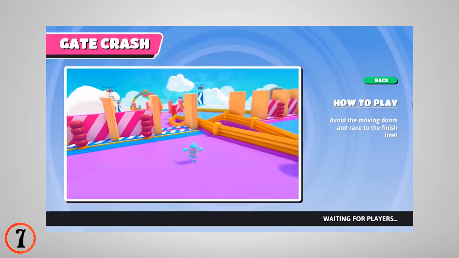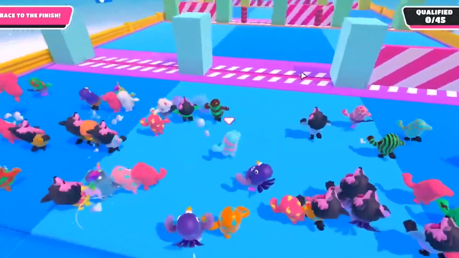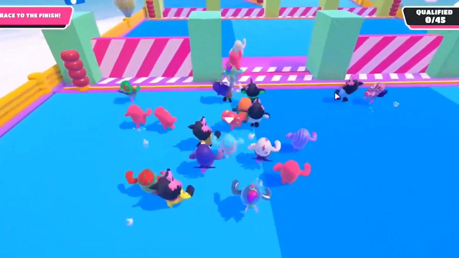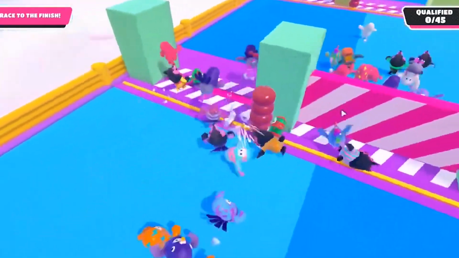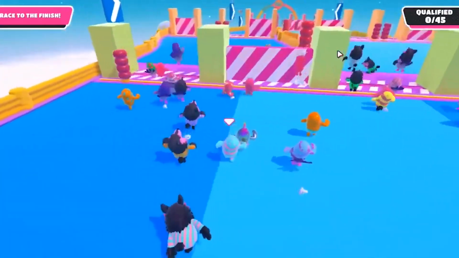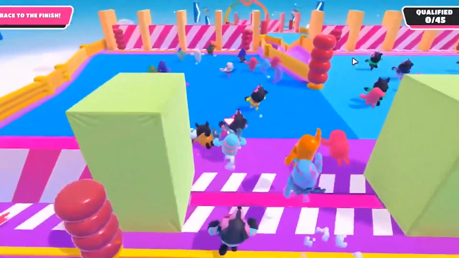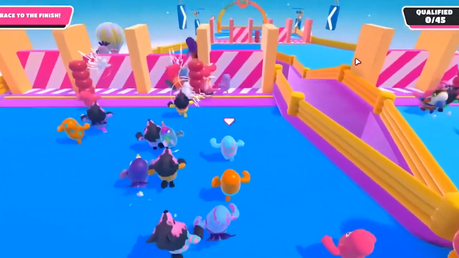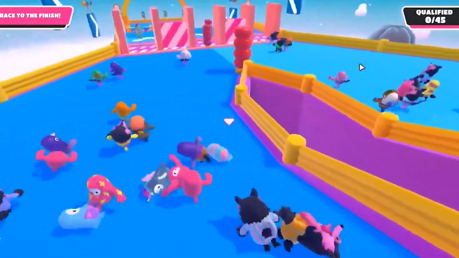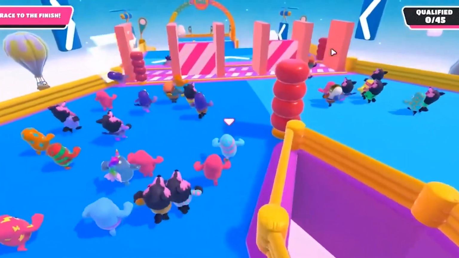Number 7, Gate Crash. This race requires a lot of skill as you have to get your timing down right to qualify. I easily qualify on this every time, as I've gotten used to the timing, and I always jump and dive over just in case the gate starts coming up. But it's more fun to go for a flawless run and get first place. The feeling of timing all your jumps through each gate perfectly is just amazing, and is why Gate Crash is this high.